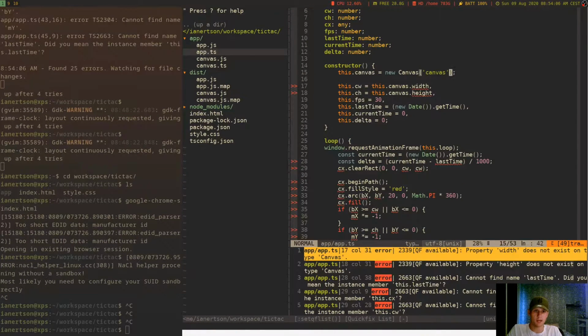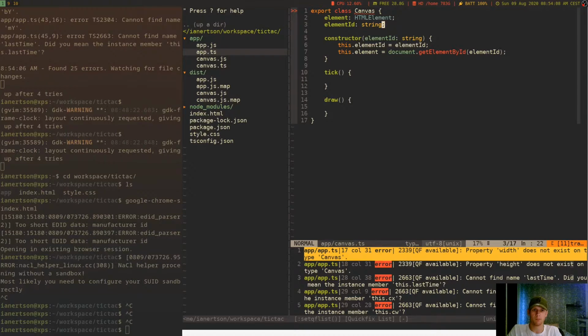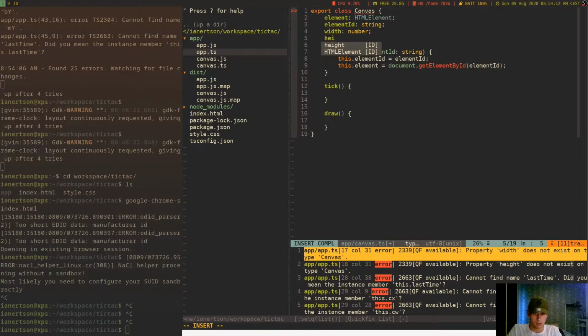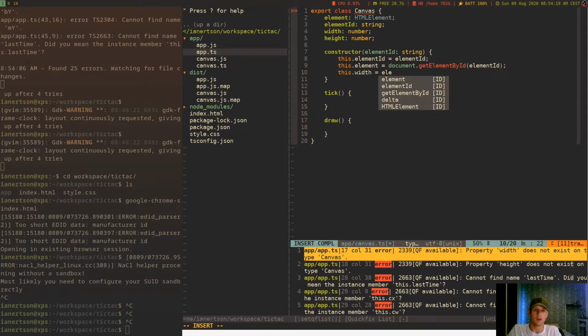And inside the canvas class, we could add width number, height number, and we could just add this dot width is equal to element dot width. This dot height is equal to element dot height.